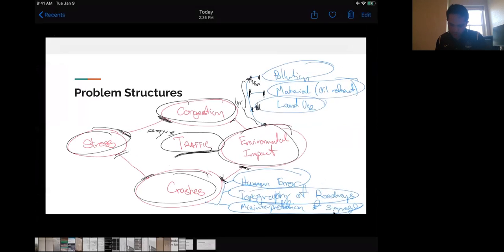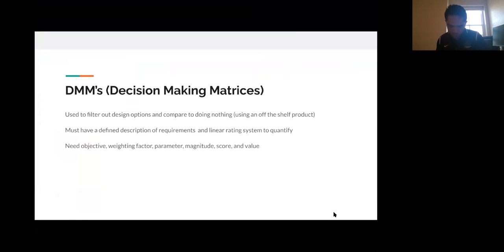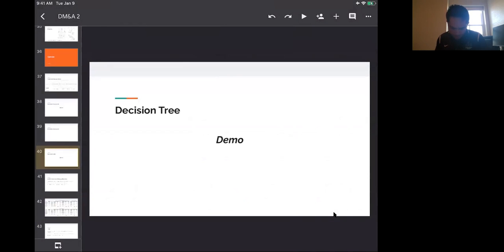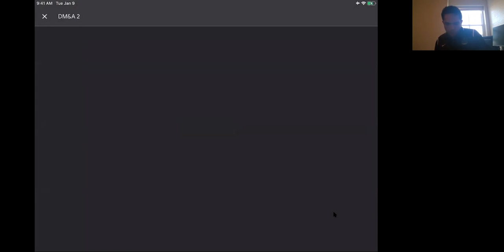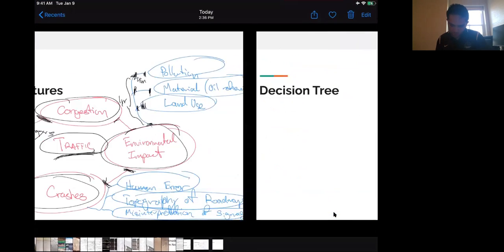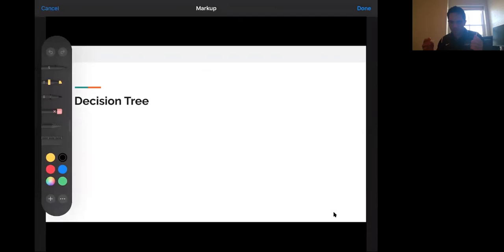The next thing I would like to kind of briefly introduce to you all is a decision tree. So, there we go. So, let's get into this. And so going on the basis of solving traffic, right, now we have to decide what problem or how we go about solving those problems. And we kind of did that. So let's take that problem tree and then break it up into a decision tree, right?